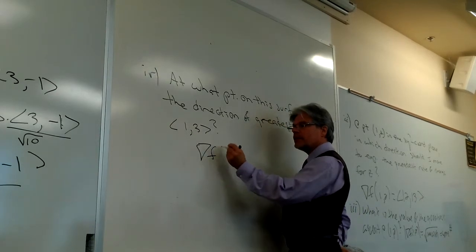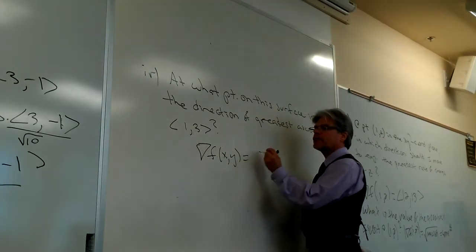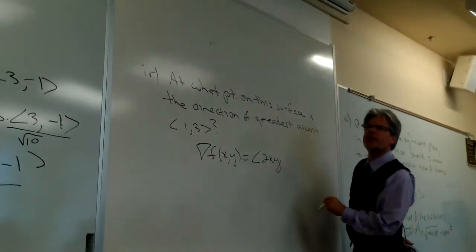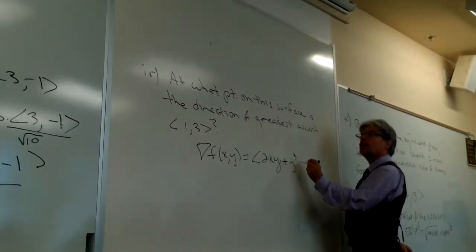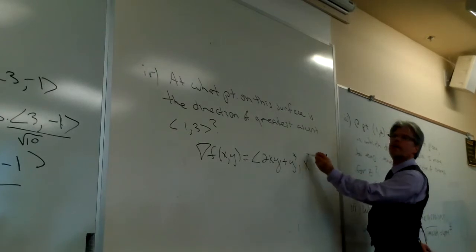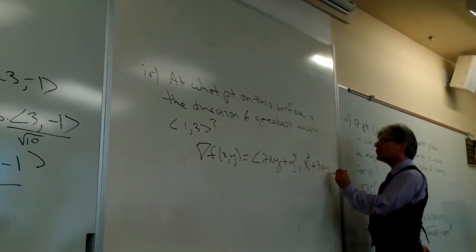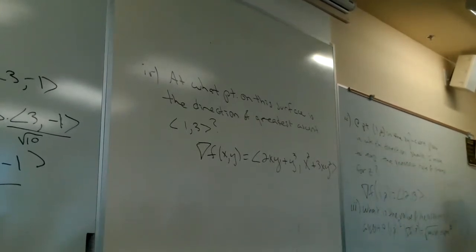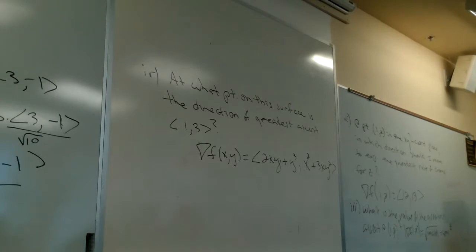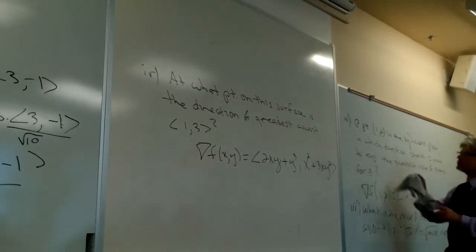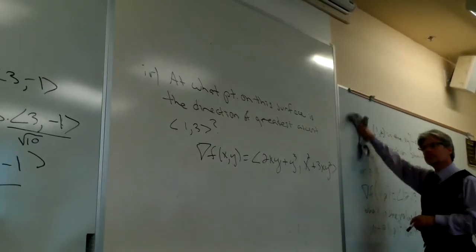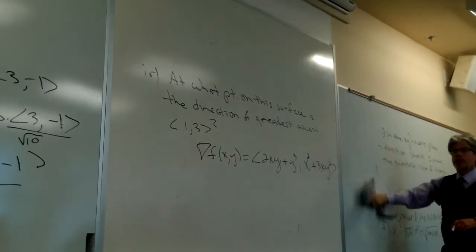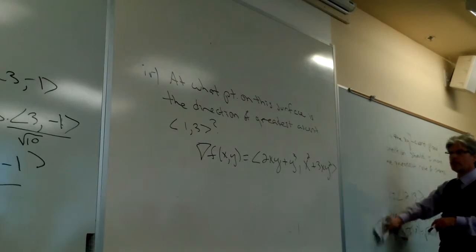The del F, yet again, even though we've already computed this, I just erased it though, I don't remember what it is. Is that a 2xy plus y cubed, comma, x squared plus 3xy squared? What about it? Well, I imagine that if we were to set it equal to 1, 3 and solve, then that would give us the points x, y, where this del F is equal to 1, 3.